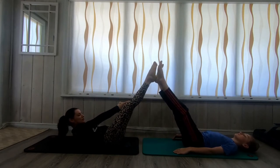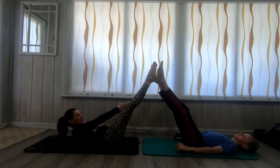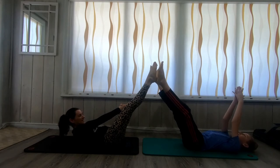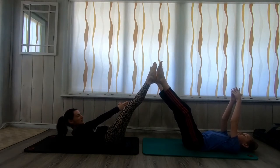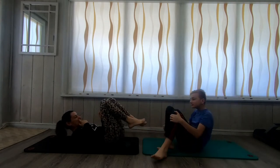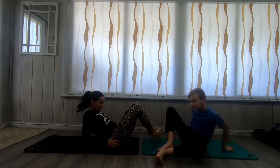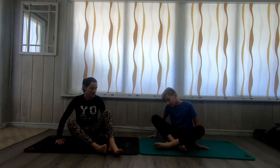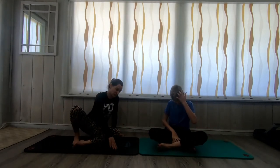And let's come up. Stretch your arms. Head off the floor. Arms right between you. And hold. Beautiful. Like a house pose, right? Putting the house together. So we did the sandwich, the bicycle, and let's do the crow pose. Mel is very good in the crow.